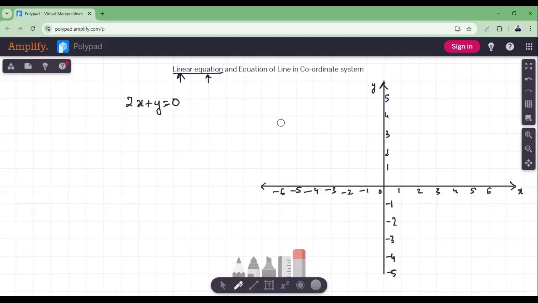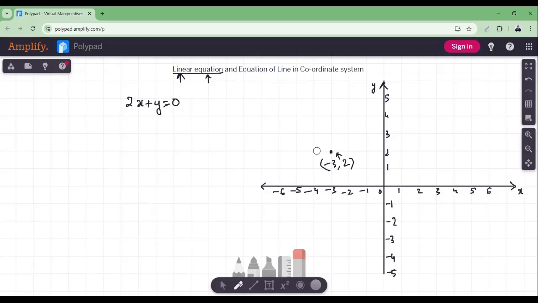I'm saying that there's a connection between this linear equation and the equation of a line. Till now, we know the points have an x coordinate and a y coordinate. It's like -3 is the x coordinate, 2 is the y coordinate. So this is the representation of a point. But what if I draw a line like this, a straight line? If I draw a line like this, how can I represent that in this coordinate system? And it is said that it can be represented using a linear equation. So how is that?